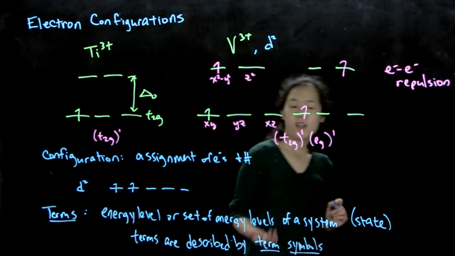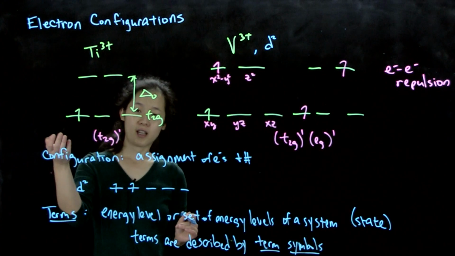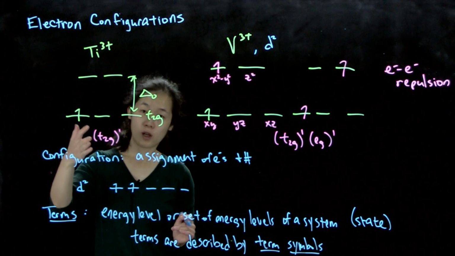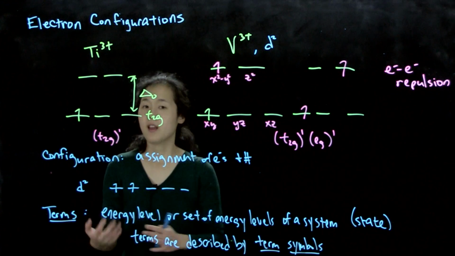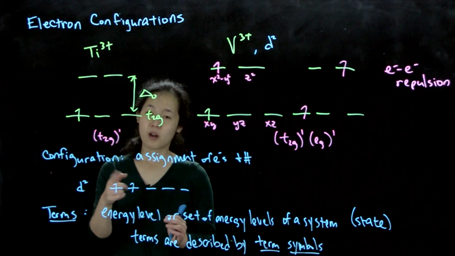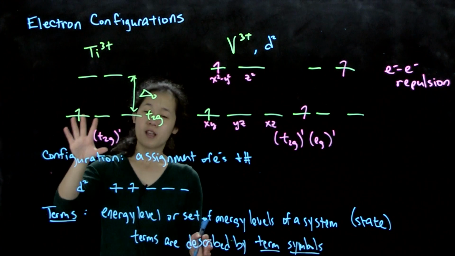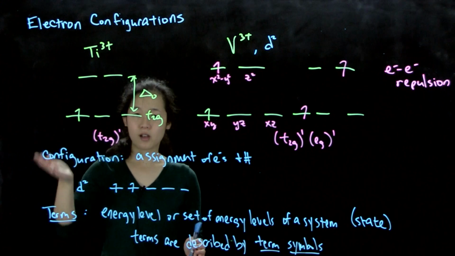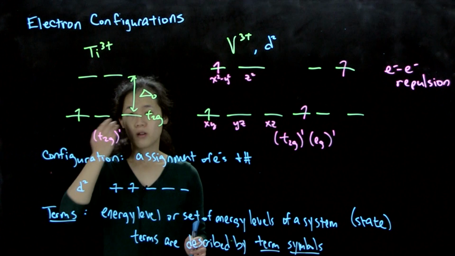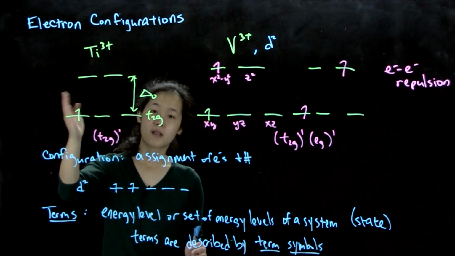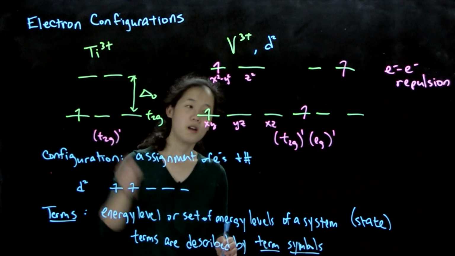So you might have heard me refer to the ground state, right? This is what I said was the ground state of this t2g1 electron configuration. So this is the lowest energy state or term. And then for this to have 1 band in the UV-vis spectrum, we must have 1 excited state, which must have its own term symbol. So for this d1 octahedral complex, we should have 1 term for the ground state and 1 term for the excited state. And keep in mind, again, the excited state for this is going to be eg1. So this will be a different configuration. But both of them are still d1. They just change the orbitals.